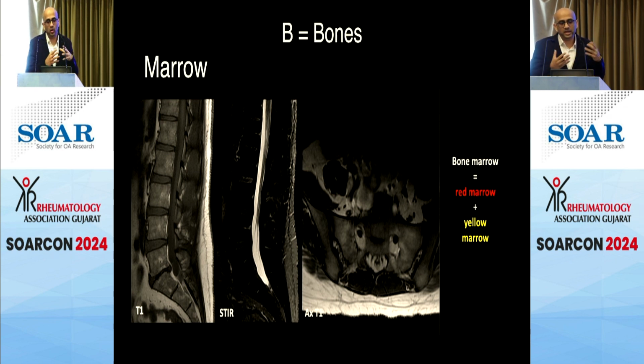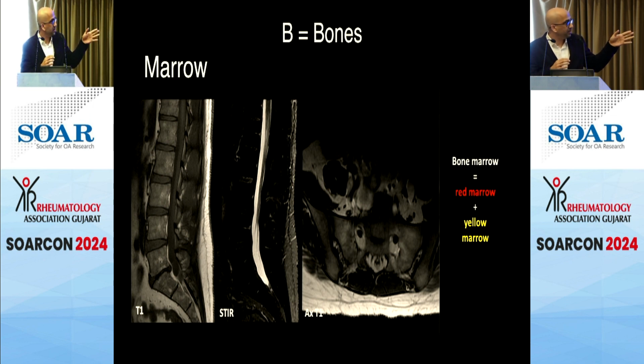The vertebral body has marrow in it, right? So the marrow has fat, red marrow and yellow marrow. The red marrow is more of the hemopoietic marrow, whereas the yellow marrow is the one that has more fat. And fat appears bright, as we saw in the previous talk, on T2 weighted images as well as T1 weighted images. So you see the first image is a T1 weighted image where the marrow appears brighter. So the signal intensity of the vertebral body is brighter than the disc space. This space is fibrocartilage, so it is going to appear darker.